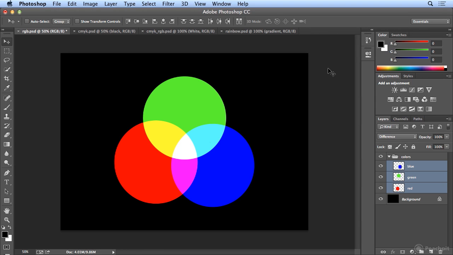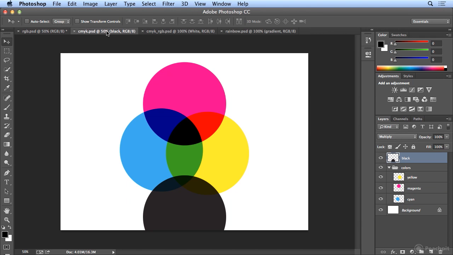Ultimately, we can see colors in the visible spectrum on our monitor, and we can print in the visible spectrum on our output devices. But the colors we see on our monitor are almost never the same as the colors on our output devices, our color inkjets, our color lasers, or printing presses. If I look at the print color space, cyan, magenta, yellow, and black. C, M, Y, and K is black.